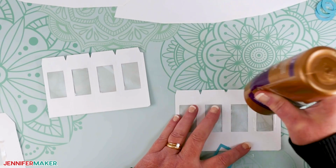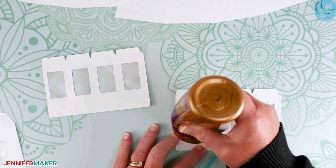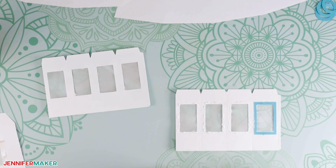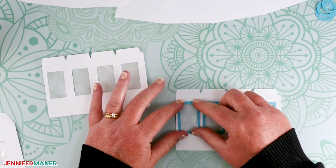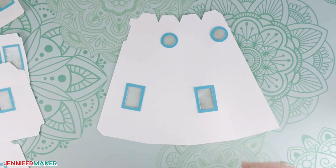Next, flip the pieces over. Glue the window frames to the outside of each window. That's the textured side of the paper. This is what the window sections will look like after they are assembled.